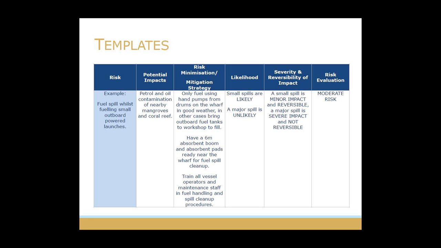So we've got some notes down there. Only fuel using hand pumps. We also have a 6-metre absorbent boom and absorbent pads ready near the wharf for fuel spill cleanup, and training of all vessel operators and maintenance staff in fuel handling and spill cleanup procedures. So just in those 3 simple columns, we've identified a risk, the impacts associated with that risk, and we've developed some management or mitigation strategies. The next 3 columns look at the likelihood of it happening, and the severity and reversibility of the impact, and then we get to evaluate or prioritise this risk moving forward.